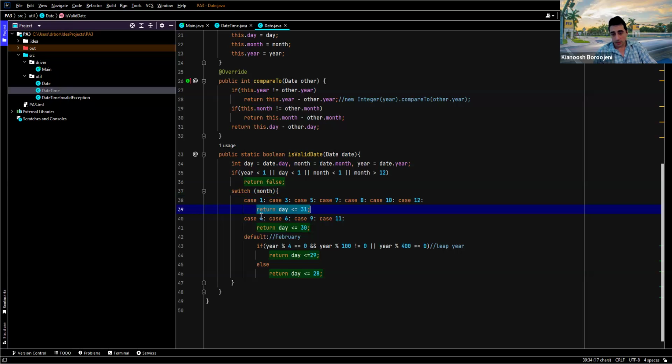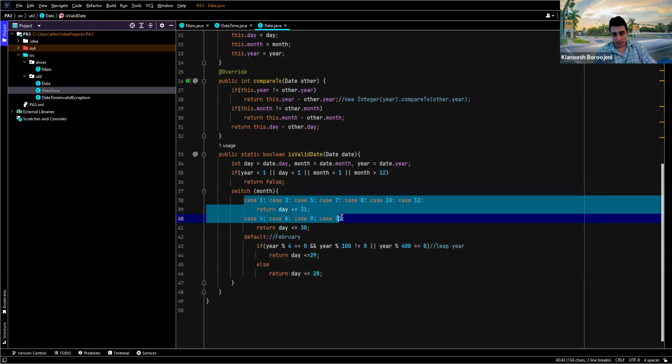And you need to return this comparison result. If not, then it can be either April, June, September, or November. Then in that case, they should be less than or equal to 30 because these are the months with 30 days.